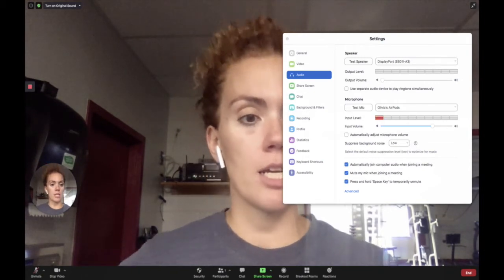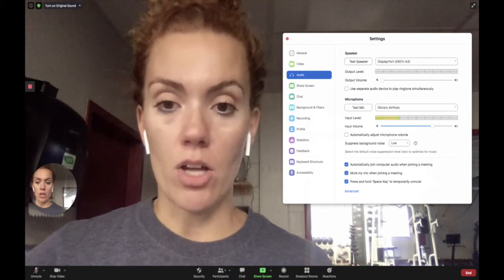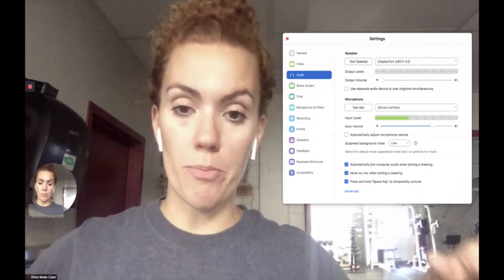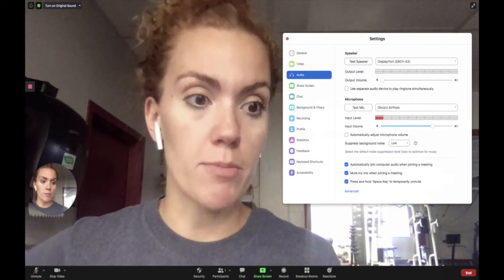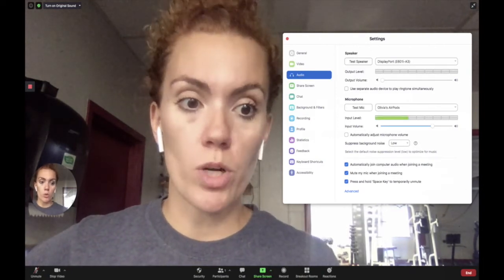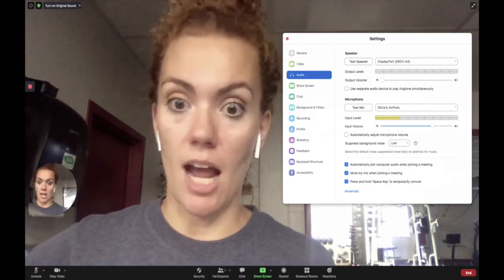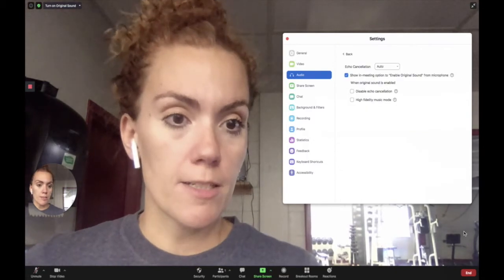Okay, for us, for dance teachers, this is best to have it on low because if not, it's going to try and block out the music because it thinks that the music is background noise. So you can see here it says select the default noise suppression low to optimize for music. So that's what you want to do, is select it on low. If not, it's going to automatically decide and it's not going to sound very good. Okay, now I'm going to have you go to advanced.